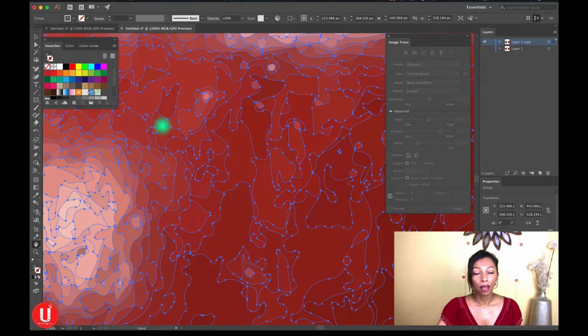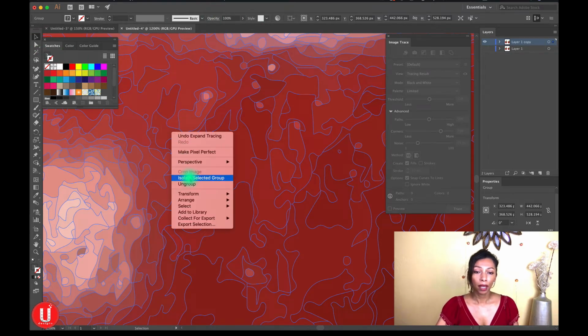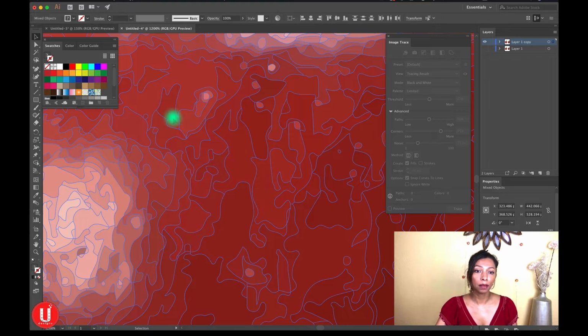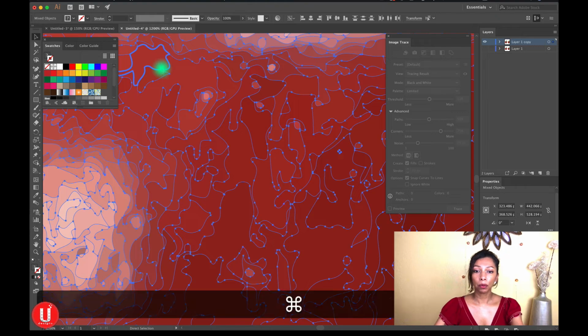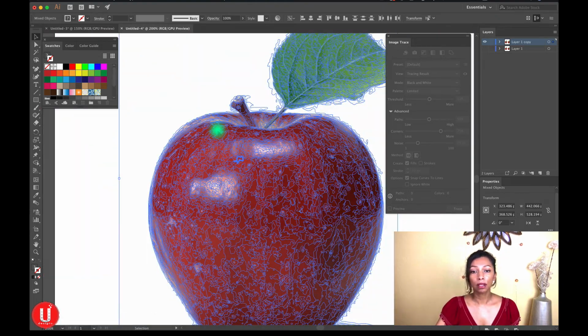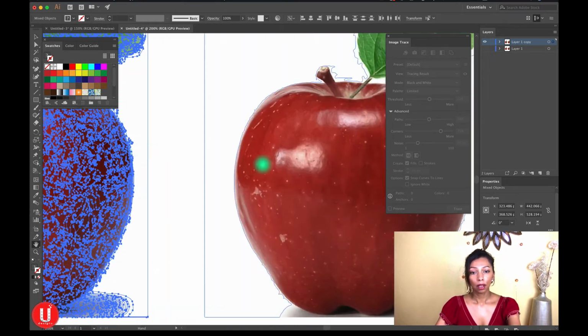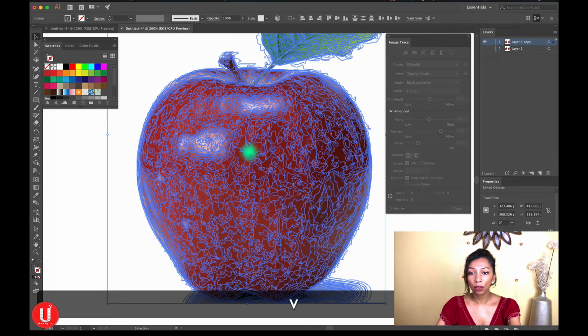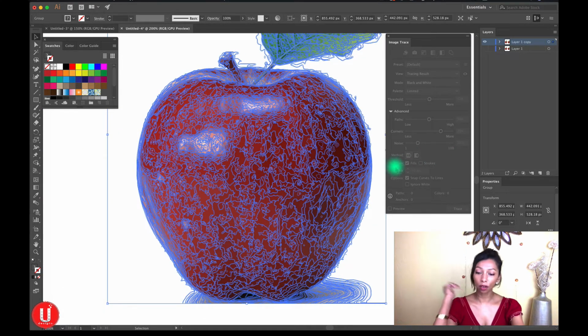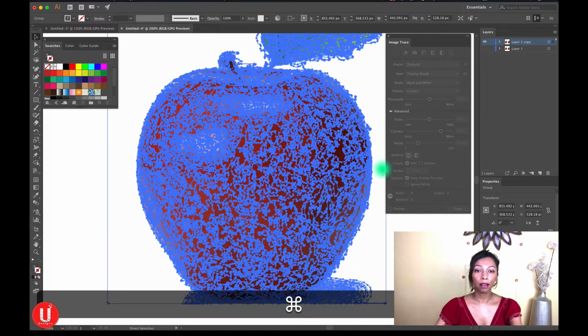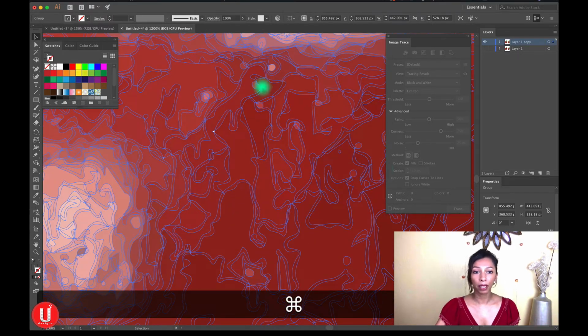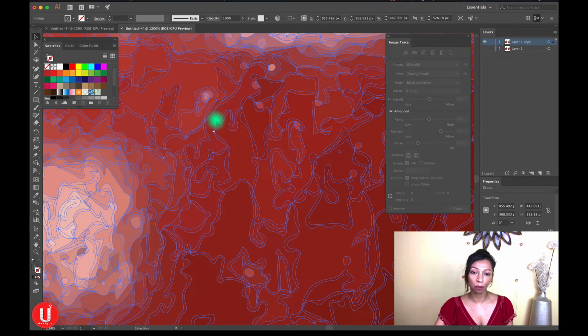And you can see here that these paths are more like a puzzle piece. They're nice and clean. And basically, if I were to then say Ungroup, I can come in here and select these paths. And you see how much easier it is to create and select these paths to recolor them when you need to. So that's the difference between these two options. So if I were to come to this one, and you'll see this one is using the overlapping, and if I were to zoom in right there, you can see the paths overlapping each other. And I feel like it depends on what you're working for.